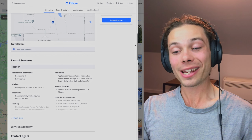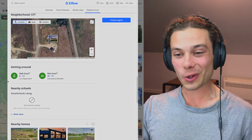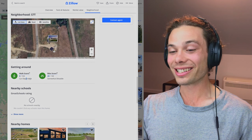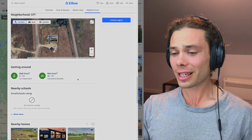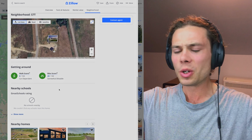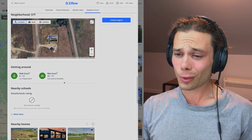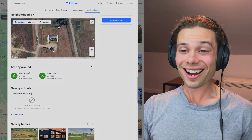I mean, I guess while I'm here, I might as well also just check out the walk score, and it does also have a bike score, but a 0 walk score. That's just keeping the price down. Man, it's not even that far from Saskatoon, but it has a 0 walk score. That really sums up the entire place, doesn't it? It just doesn't have that more expansive network of public transport, but a bike score at least of 29, so it's somewhat bikeable between properties, but definitely car dependent.